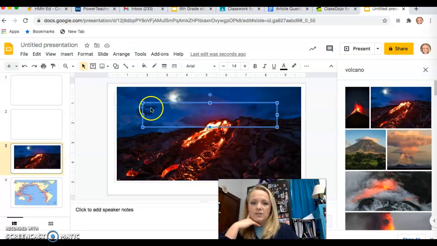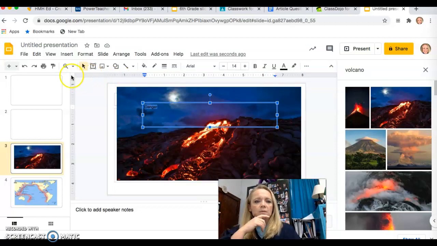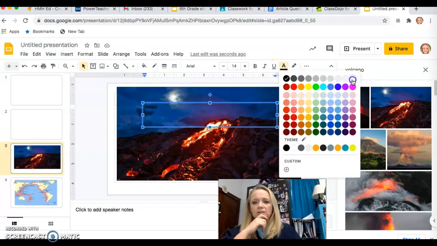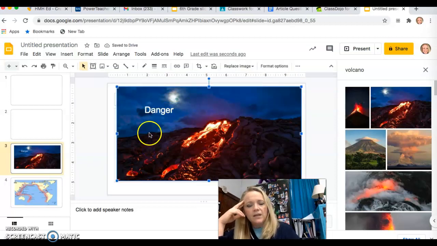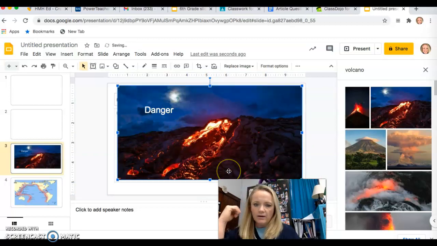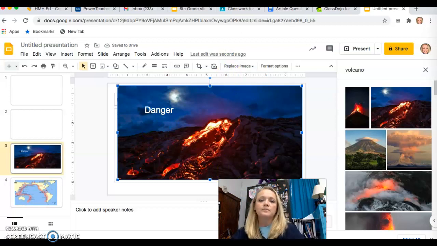If I can't see it, Mrs. Shappa can't see it. So I'm going to change the color, so I can double click it to highlight it, and then I'll change the text color to white. Yes. And then I make it bigger. And then maybe down here, I'll insert another text box where I can have my bulleted lists that I want to tell you all about how dangerous they are. So those are some choices you have.